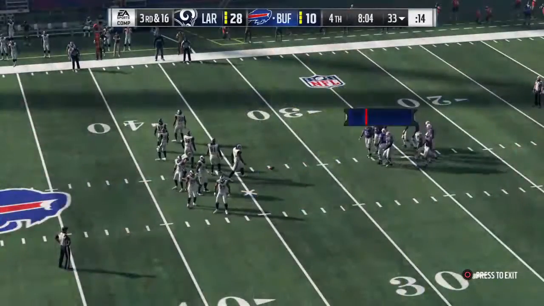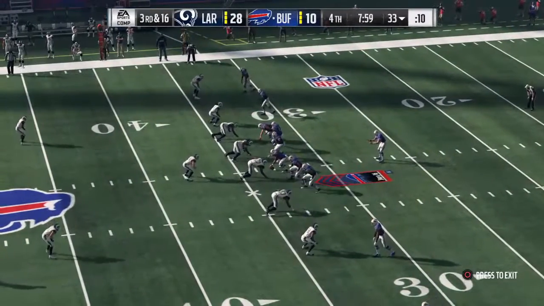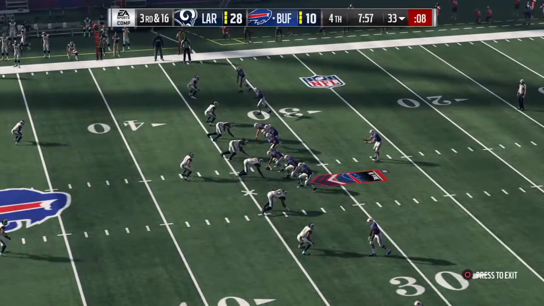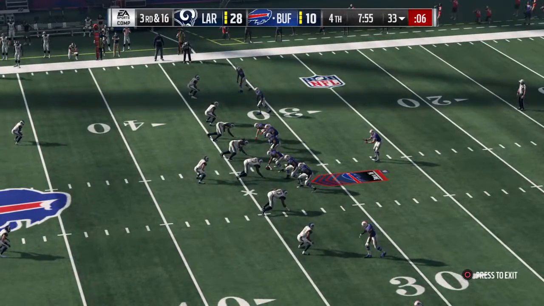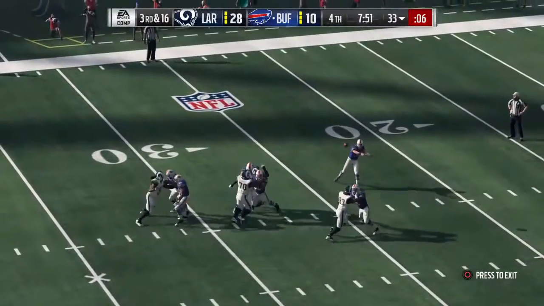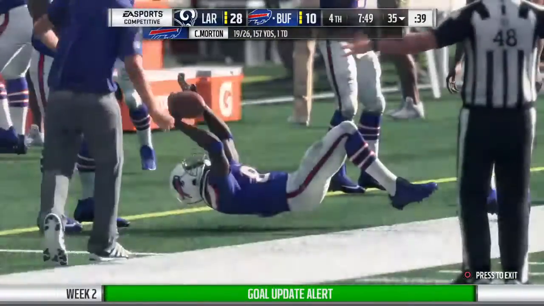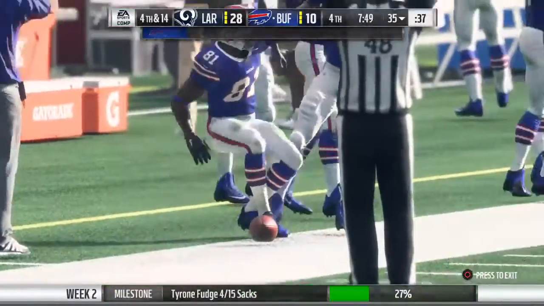The Bills on third down. They've had a lot of chances, but not much success, converting only 3 times. This is 3rd and 16. Operating from the gun, Morton, looking left side, he's got it, complete. 2 yards is all they'll get on the completion.